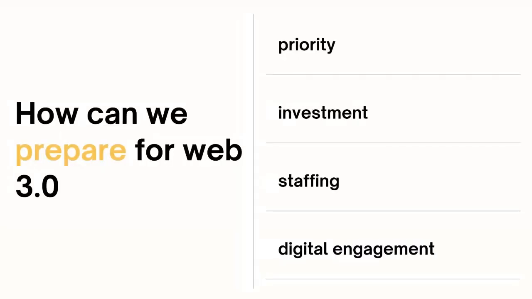So don't freak out about Web3. It is coming. It's practically here slowly, but how can you prepare for it? If you're in an institution, the first thing I put on here is priority. The institution itself has to consider anything digital, and specifically relating to digital audiences, as a priority. And oftentimes most institutions prioritize audiences that come, or people that come inside the institution. So this is where there's usually a lot of a rift, usually at the board level. First has to be a priority.